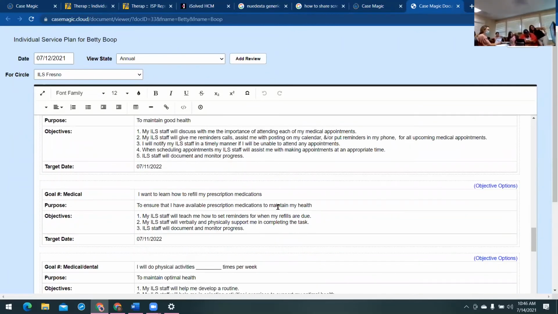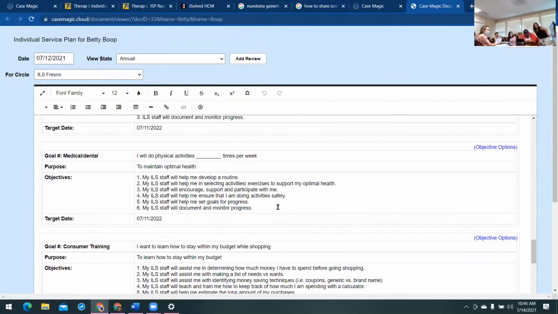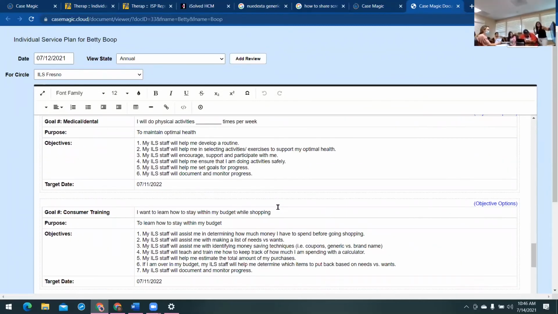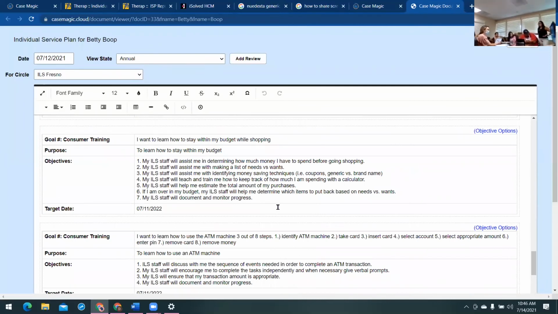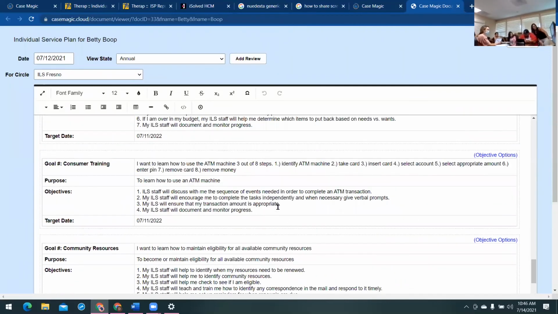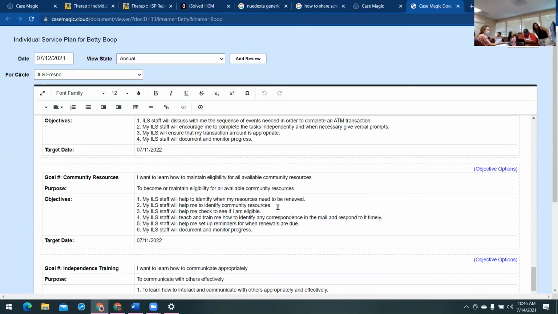Then you have prescription medications: picking up, refilling, and some have pill boxes that you're filling. And then physical activity. A lot of our clients are obese, so we go out and walk and take them to the mall, whatever, and you would document and track that. And then budgeting. Pretty much everyone has budgeting, money management. And then we have money management ATM, because who carries cash anymore? A lot of them need to learn how to use the ATM. They're getting their SSI in, debit cards, and they got their EBT. So learning the PIN numbers and stuff is a teaching and training thing that we're doing as well.